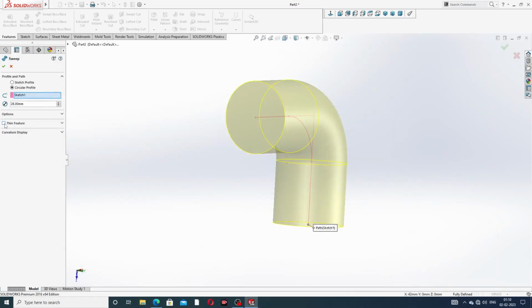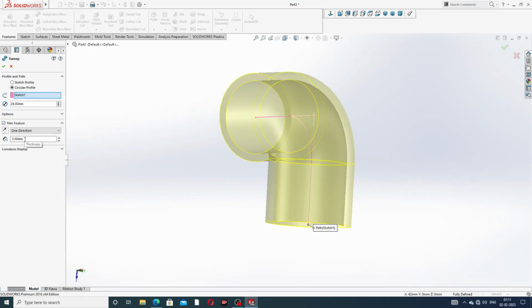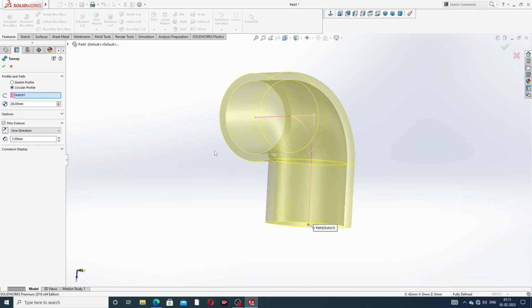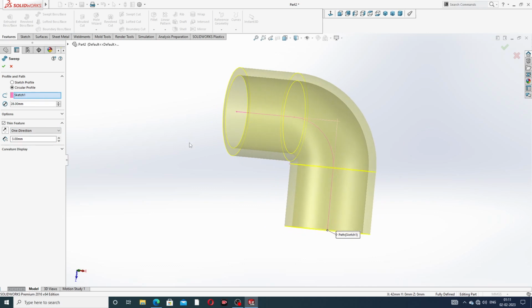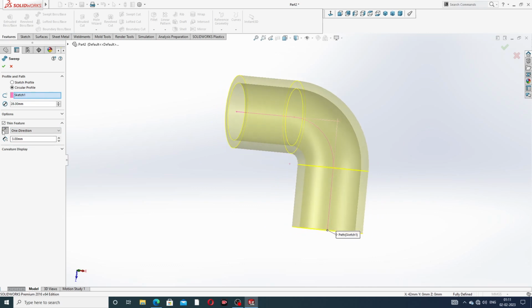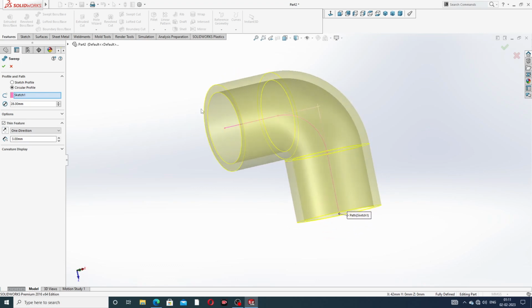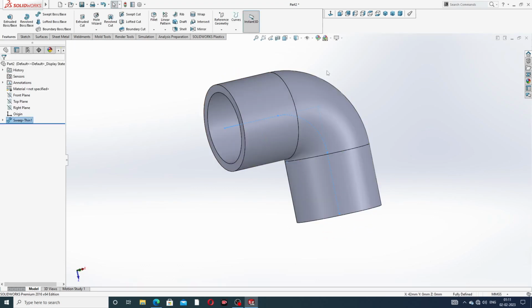This thin feature is used here, and 3 millimeter is correct. Direction is one direction, and this is outside and this is inside, this is outside. Okay, this is correct, this is perfect, outside is perfect, and click OK.